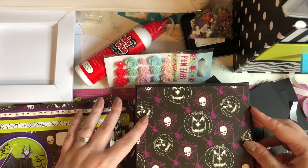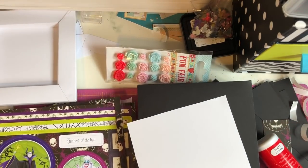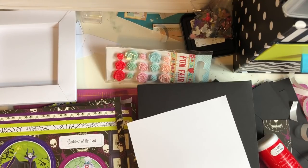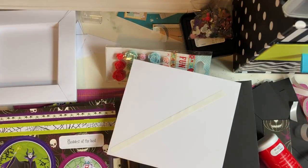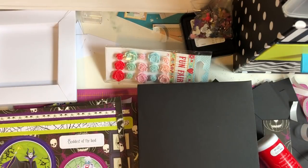So we want that for the top, like that. I find that using double-sided sticky tape and wet glue makes sure it's secure properly, because when I only use wet glue I don't feel like it's secure enough, but if I add a bit of double-sided sticky tape I feel like it's secure.